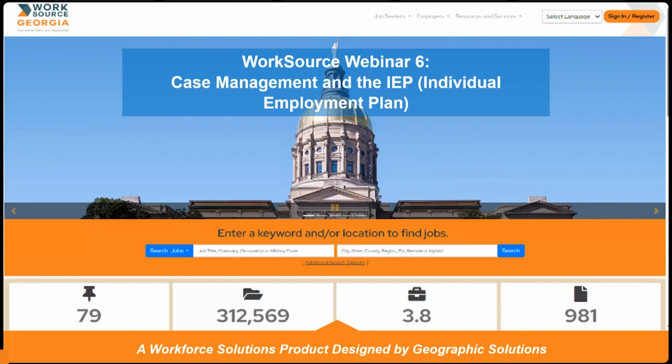For Title III, we're going to be doing some additional hands-on training and maybe some scenario-based training as you work with individuals and how you would be utilizing these transactions. And in some instances for Title I, you may not have used these transactions or your policies doesn't require you to use the transactions, but for Title III, you are required to use the transactions in the portal to enter an individual employment plan. So we're going to go over that. And again, this is a demo on how to enter the plan and do an IEP, and additional policies and procedures will follow at a later date.